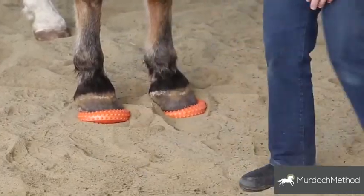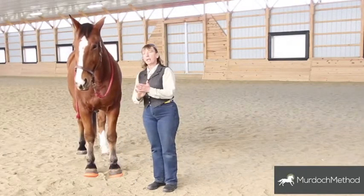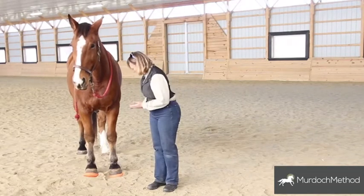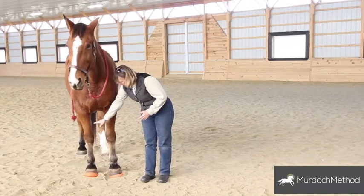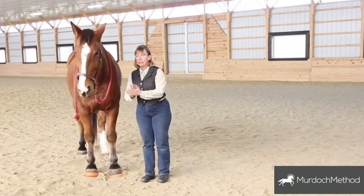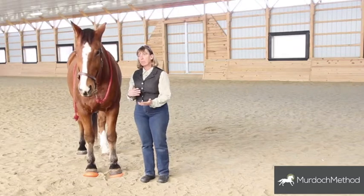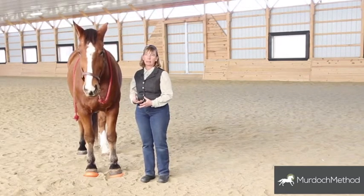And you can see that we have a bit more of a heel load on that foot. And as he heel loaded, the pod slid back a little bit. So now you can see that we've got more of a straight load on this leg and a heel load on that one. And notice how the pod is kind of sliding a little as he keeps putting the weight into the heel. So this is one of the things that you can observe when you're using the pods.